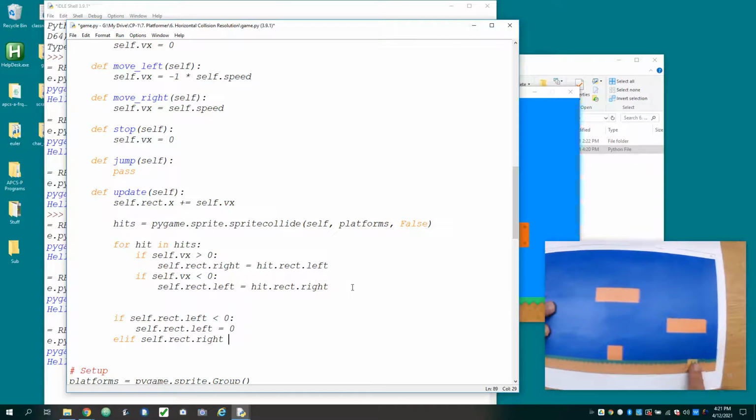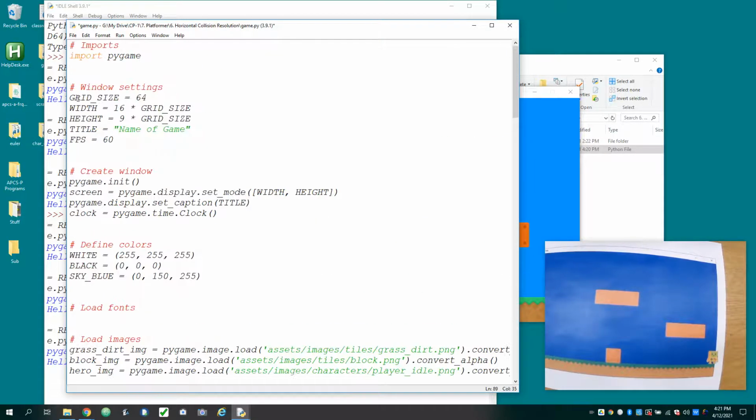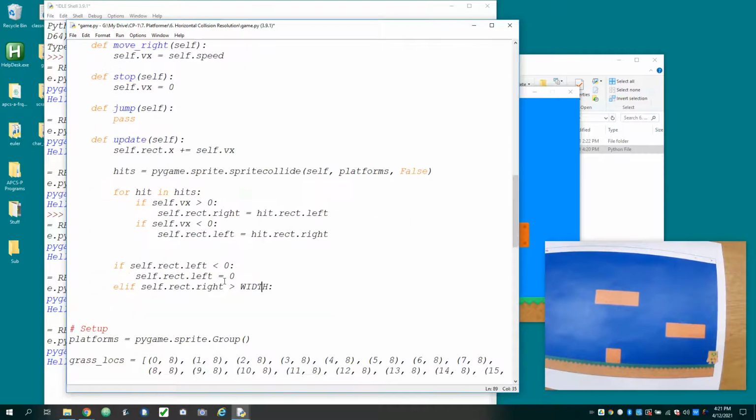And then when we get to this case, if you're off the screen, this is going to be compared to the screen width, which is our width variable. And the width variable is what we created up here for our screen size.